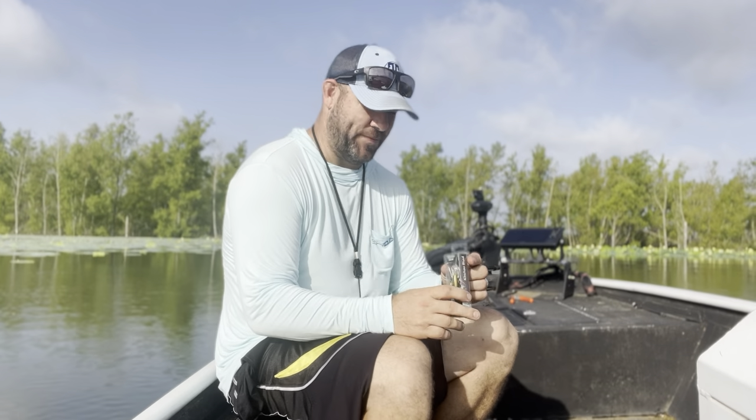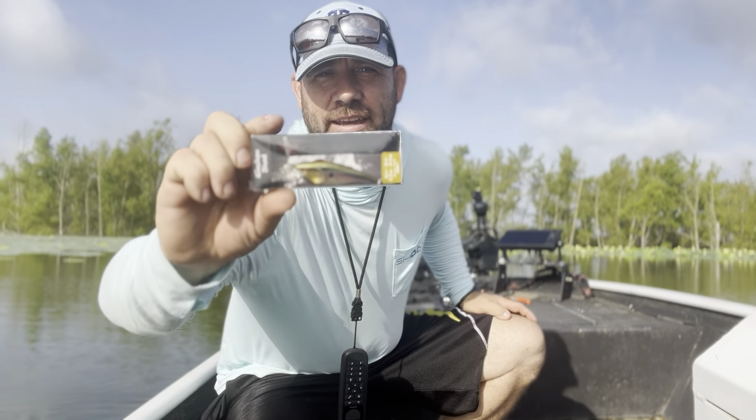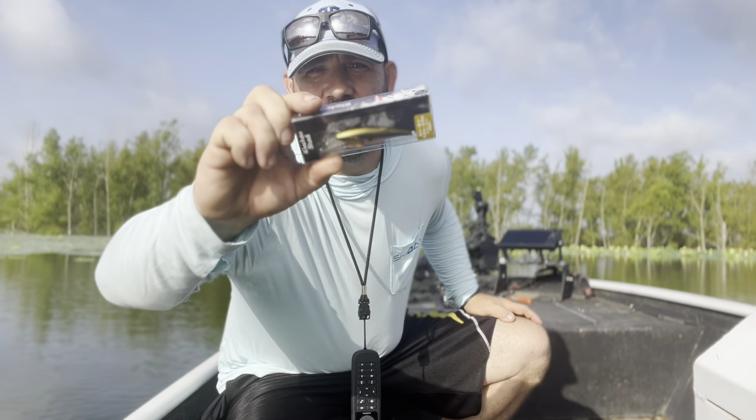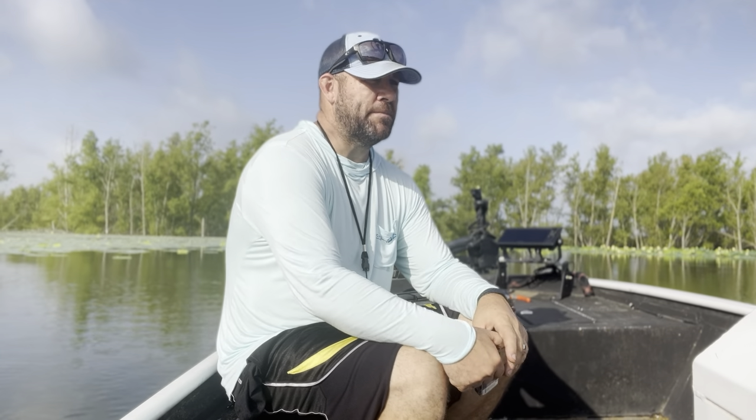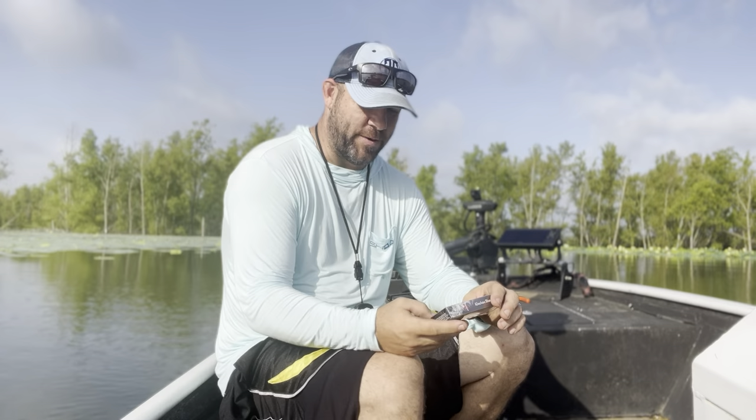Here's something pretty interesting. I guess this is called Matzu — I never quite knew how to say their name — but it's a crankbait that runs about four to eight feet depending on the line. The gill design on this has got to throw some crazy water off. I can't wait to throw this in some brush piles and around some cypress trees. I love fishing cypress trees and brush piles.